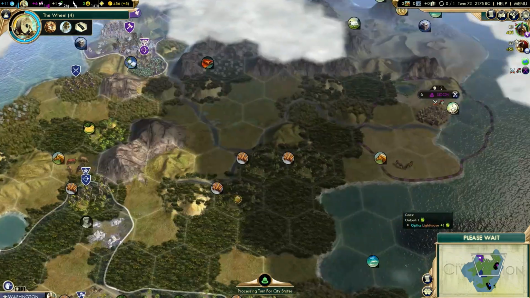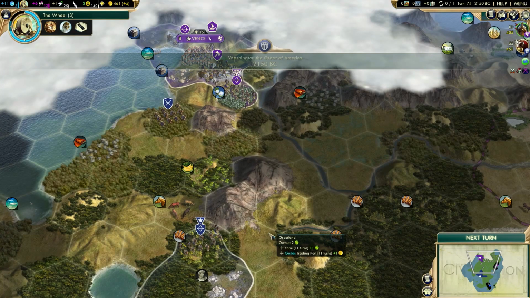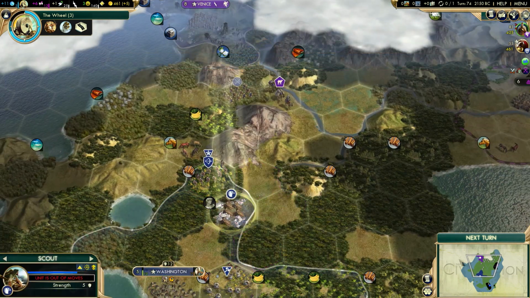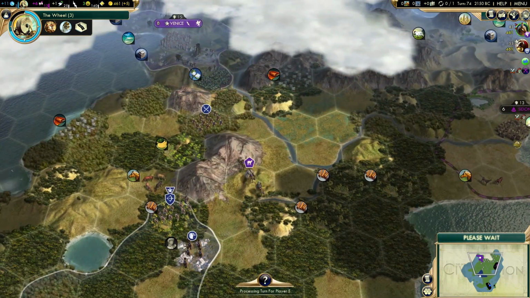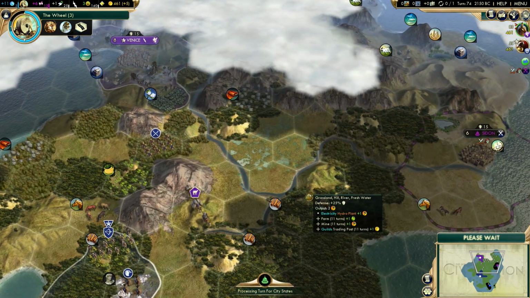Oh great, Merchant of Venice. Is he going for Sidon? I hope not. I should probably block the way if I can. Not sure if I can, but it's worth a try. I don't want Venice to take Sidon. I plan to get at least friendly with Sidon a little bit later.